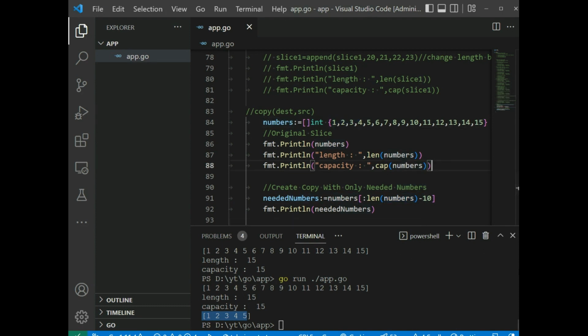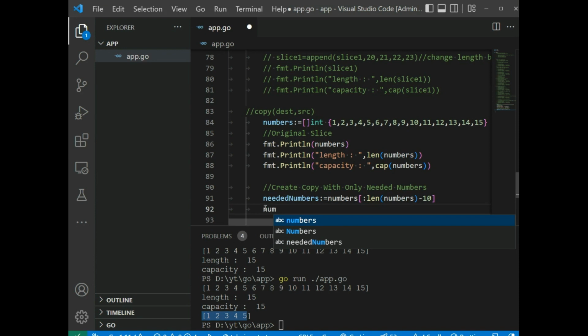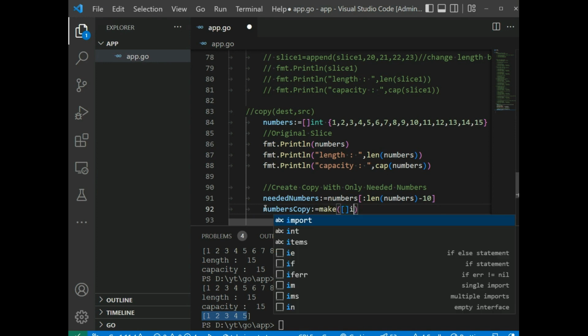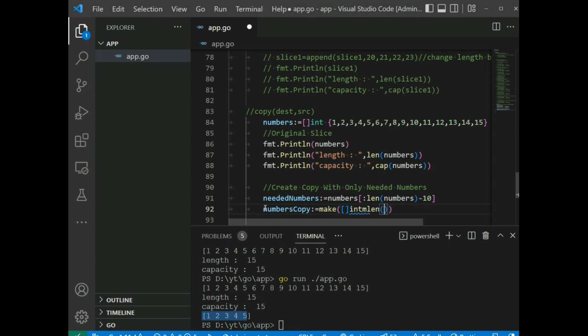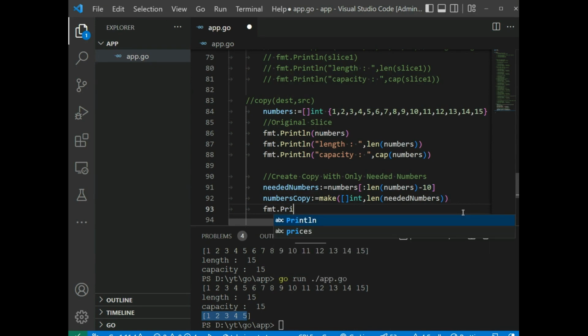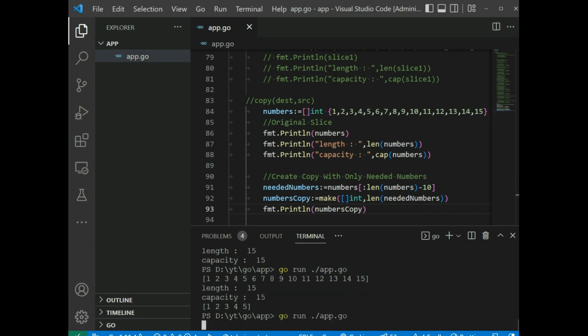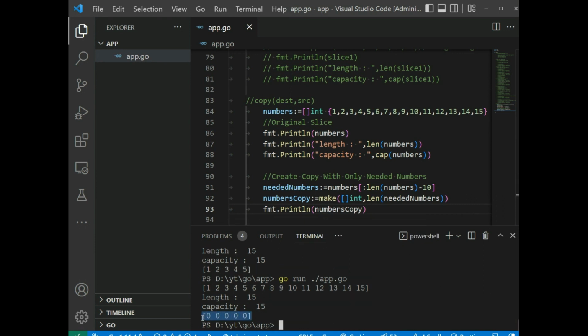And so we have needed numbers, and numbers copies make, for example, int and len needed numbers, and fmt.Print numbers copy, run again, and we have this result, 5 zeros.